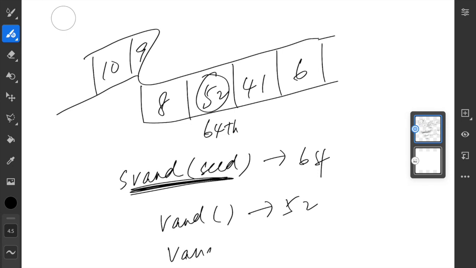And then if you call rand again, it will give you the next number, which is 41. I do it again, it will give you the number 6. So that's how this random number generator works.